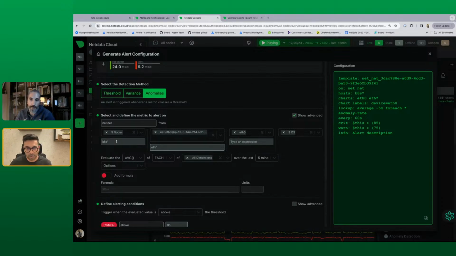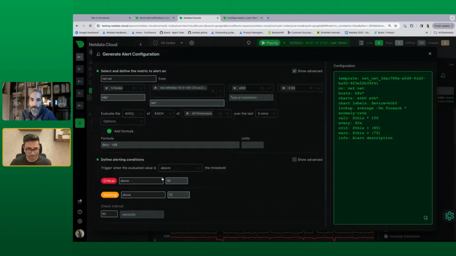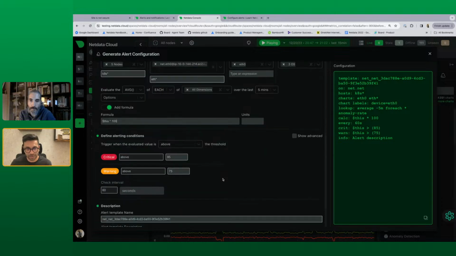You could also, over and above the lookup, which is the database lookup for you to get the values to alert on, add a formula. So for example, I have a DB lookup that's coming in, which gives me a certain value, but you want to do some custom formula on top of it. We have the calc field, as you know. So I can just say $this * 100, for example. This will give you a formula that you can add over and above the DB lookup. Again, nothing new. It's all available on the agent configurations anyways.